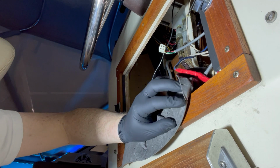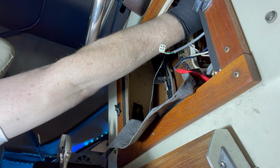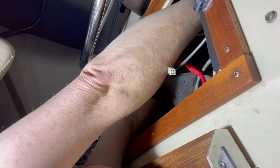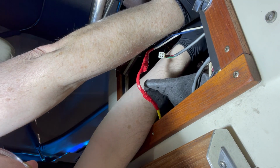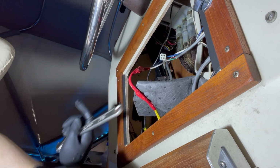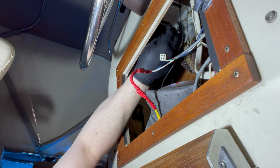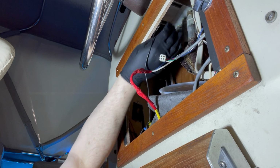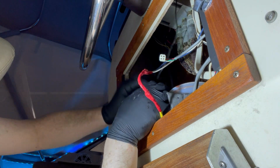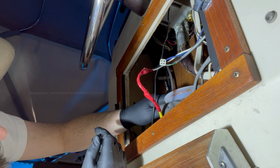Okay, I'm gonna work on getting the other side, the helm side, broken free. And we'll start with the one on the right. I don't think you'll be able to see this. All right, let's see if I can move that by hand. And get our bucket here. So there's going to be fluid that comes out of the pump as well as out of the hose. So try to position this so I don't make a huge mess. Okay, good. Didn't get much out of the pump, which is good.